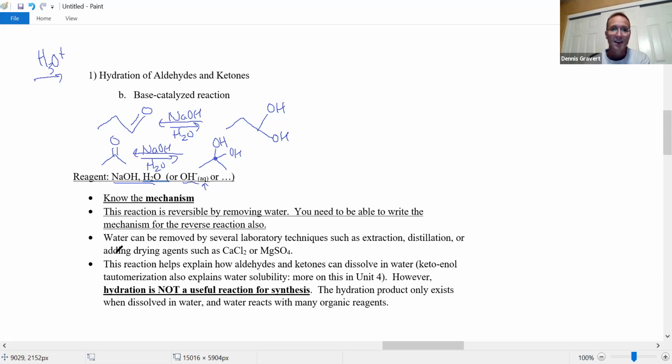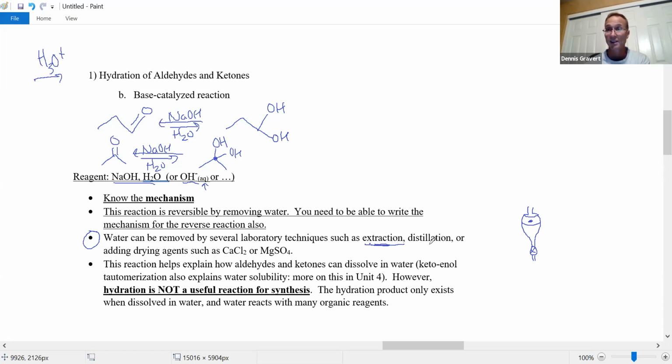In the lab, physically, what do you do? Well, you can do an extraction. Do you remember using a separatory funnel? Stopcock here. You do this reaction in water, and the water might be on the bottom layer. Then you have an ether or dichloromethane, some organic solvent on top, and you can neutralize the reaction, get rid of the catalyst, whether it's acid or base, and then do extraction. As equilibrium is going back and forth, the ketone or aldehyde can't hydrogen bond like the hydrated forms can. So when the molecule switches back to the aldehyde or ketone form, it's less polar, and it will actually move up into the organic layer. You can drain the bottom layer and keep the top layer, which has your aldehyde or ketone. So that's one way to reverse the reaction.